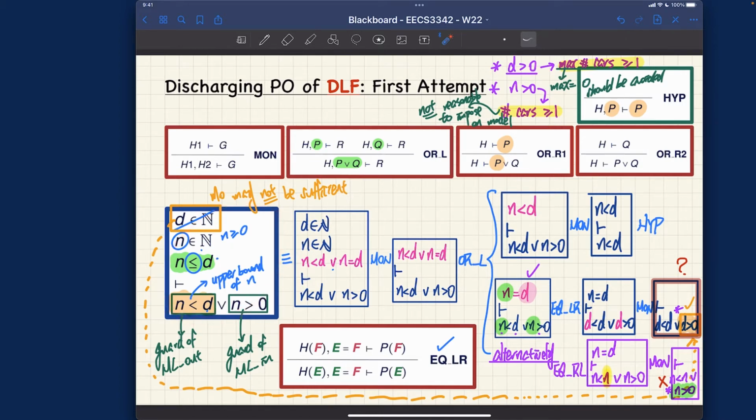And remember, this is something we did using the OR left rule, which is over here, that we newly introduced in this week's lecture. We tried to branch out into two independent sequences to be discharged. We were able to discharge the first case with a particular hypothesis. But for the second hypothesis over here, we failed to discharge the sequence. We tried either one route or the other route.